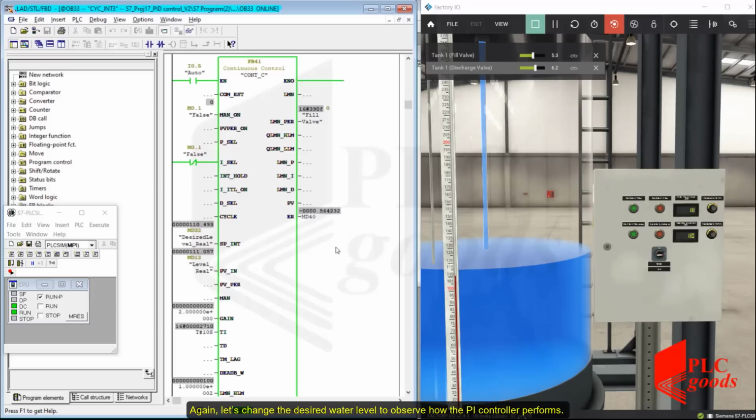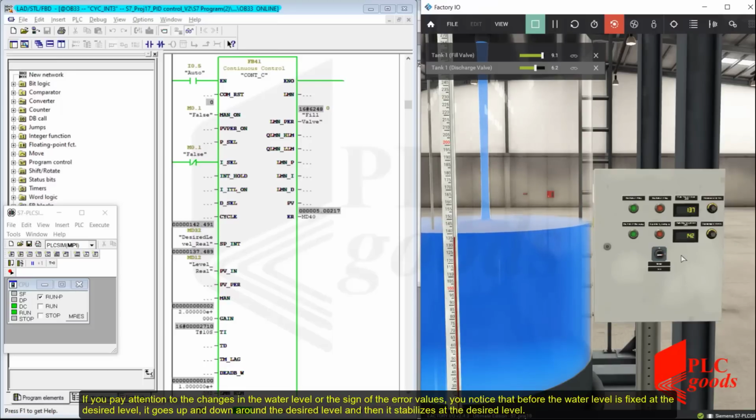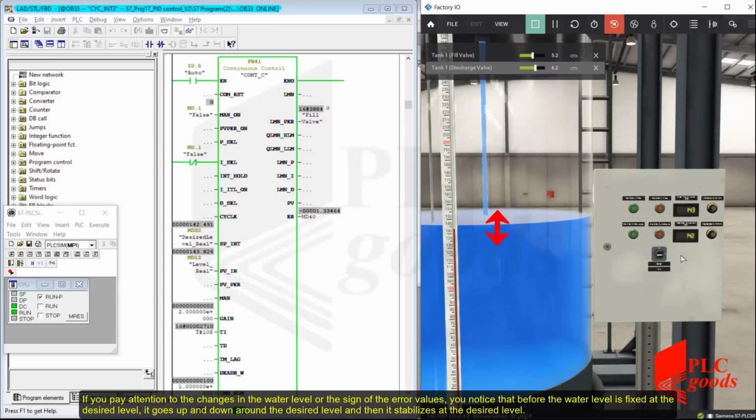Again, let's change the desired water level to observe how the PI controller performs. If you pay attention to the changes in the water level or the sign of error values, you will notice that before the water level is fixed at a desired level, it goes up and down around the desired level, and then it stabilizes at the desired level.